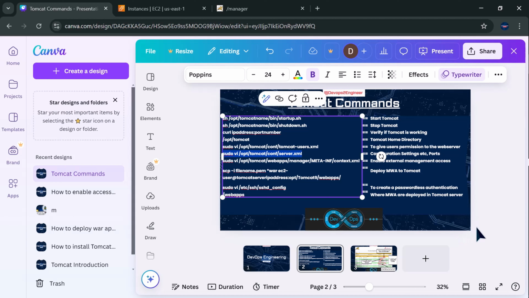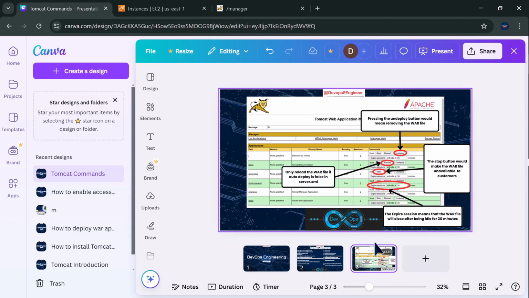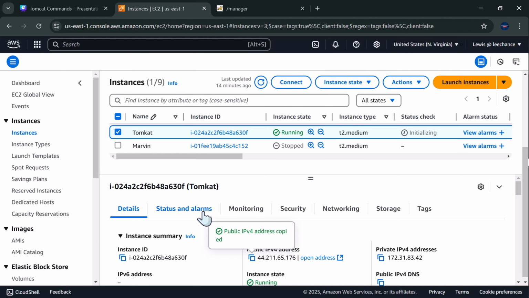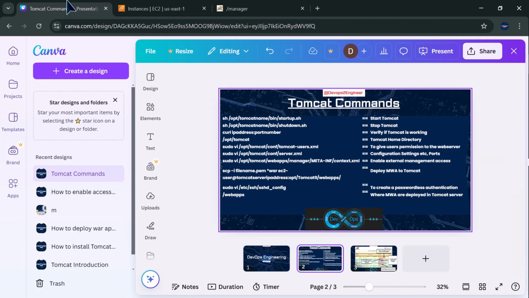I will access the server.xml to show you this auto deploy and to also change the port. But changing the port means you also have to change the ports available in the security groups, which I did in a previous video about security groups. Please also click on the I to see that video.